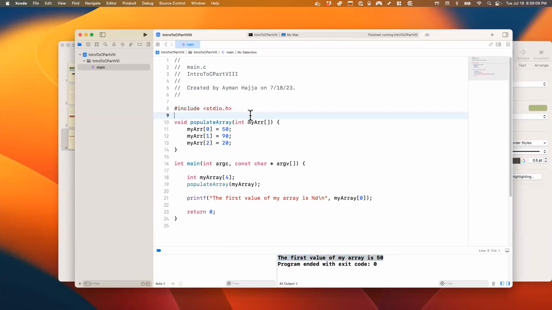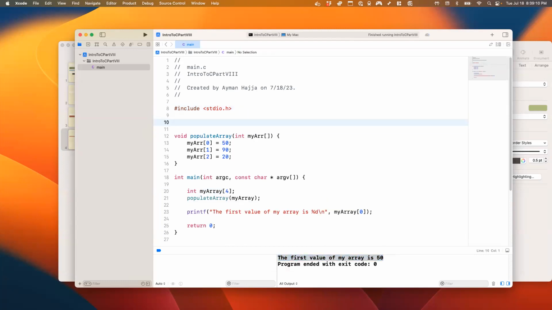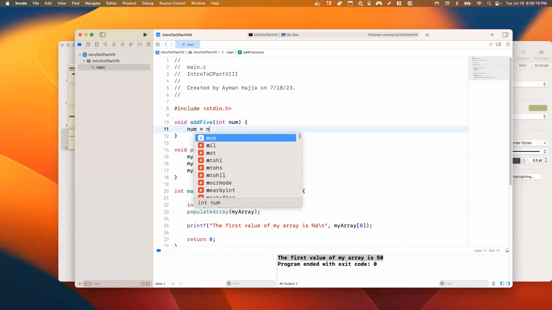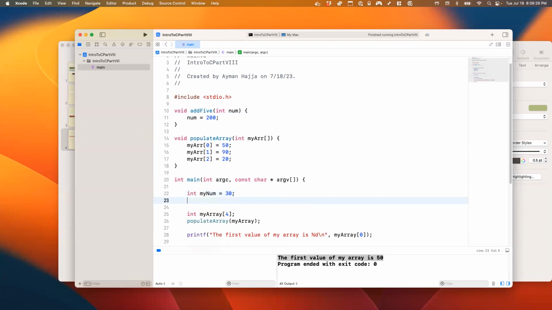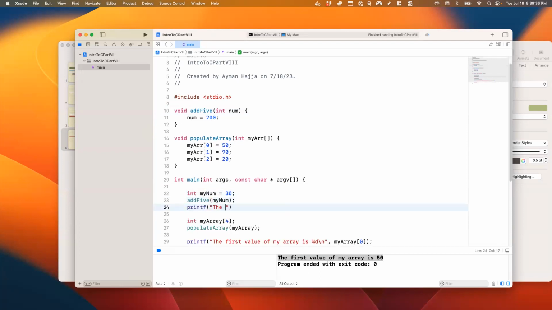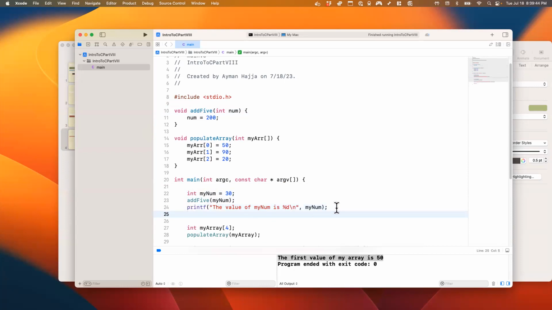So just to make sure that we understand what I'm trying to convey here, if I have a function that says add 5 that takes a num, and if I say num equals 200, and if I have, say, int local num, let's call it my num equals 30, and if I call the function add 5 my num, and then I print the value of my num is %d \n comma my num, if I were to execute those 3 lines, it's going to print 30.